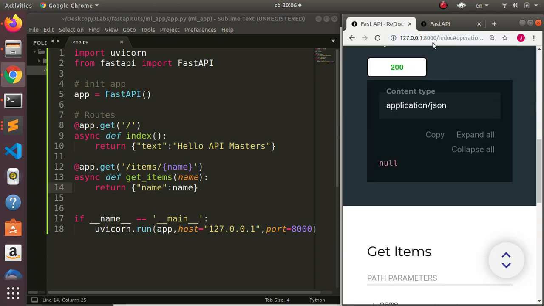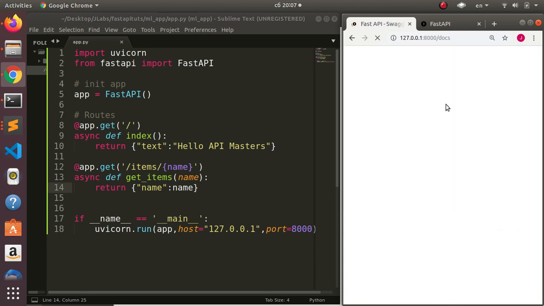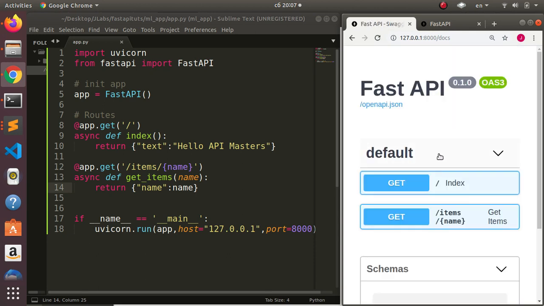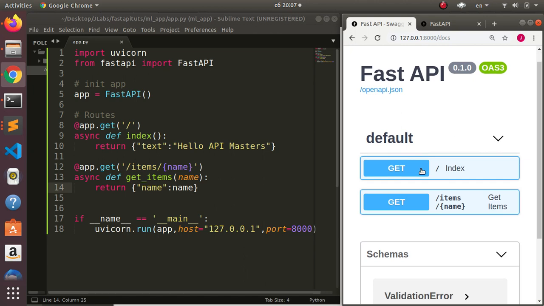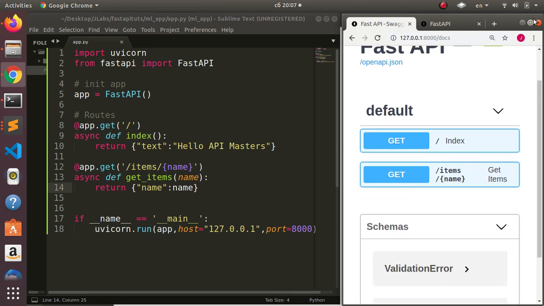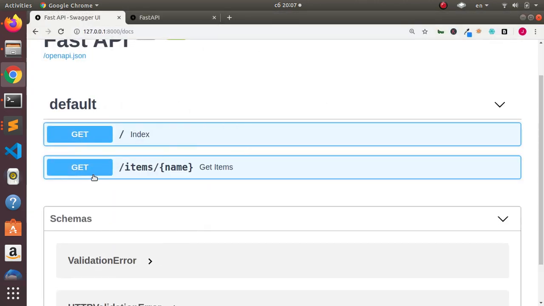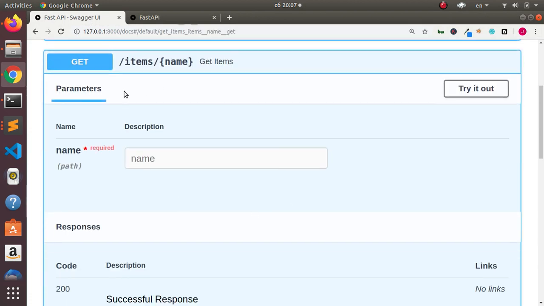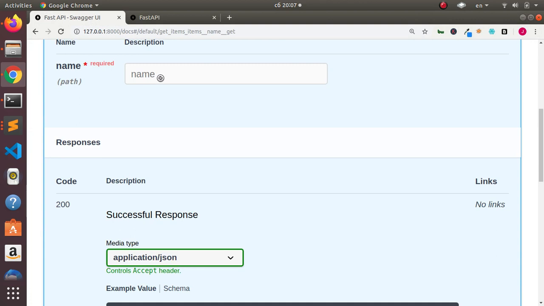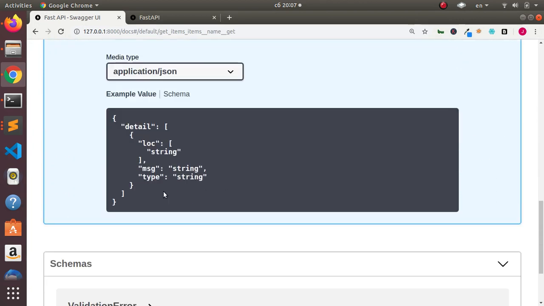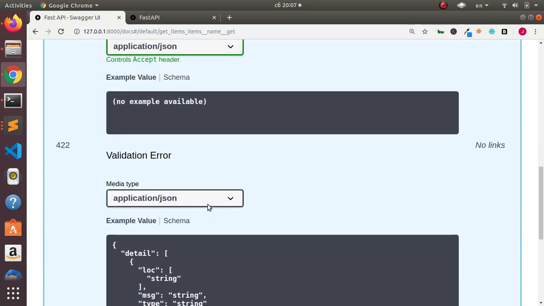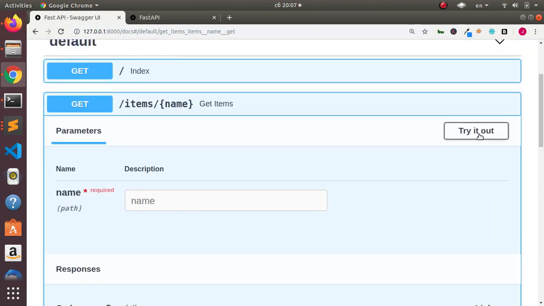Now if I go back to the docs, so let's go back to the docs here. It's going to give us the Swagger option, which is very interesting and very cool. Loading the Swagger, it's giving us the first index, which is this place, as well as the get one. And then with the get, let me expand it. With the get option, you can do some interesting stuff. I can just go with the get, and I'm going to see the various parameters I need to supply, the name that is required, and then some other interesting stuff with the data type and description for the schema. So here, I can even go with try it out.